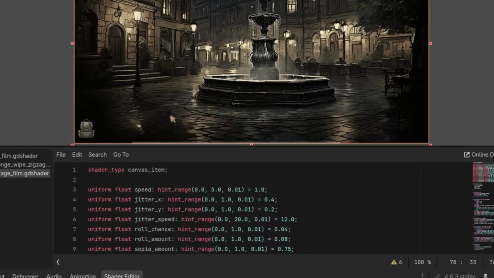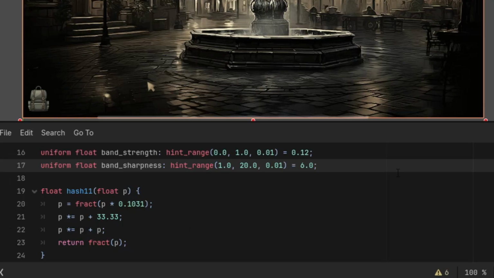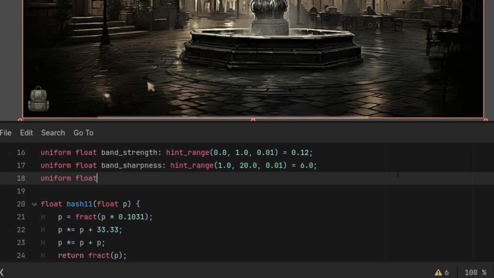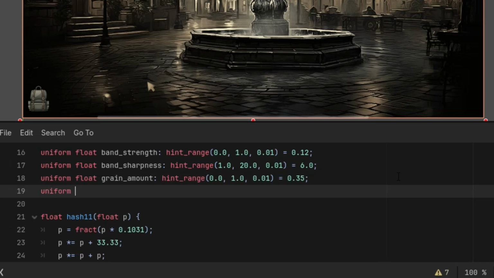So I'm scrolling up to the parameter section and adding the parameters: uniform float grain_amount with a hint range, and the initial amount is 0.35 and the range goes from 0 to 1 with the step 0.01, and the second one, uniform float grain_size with another hint range and the initial size 1.2, and this time it goes from 0.5 to 4 with the step 0.01.